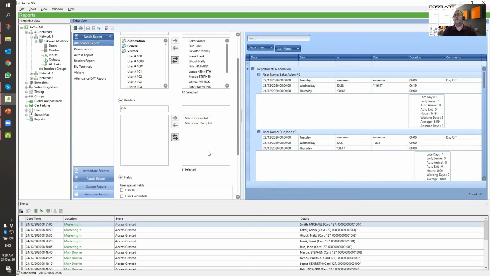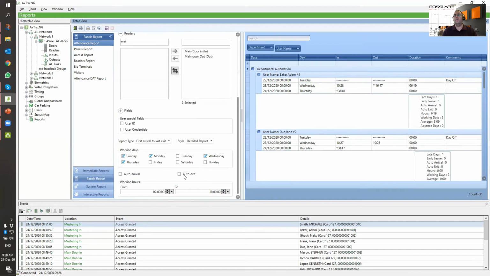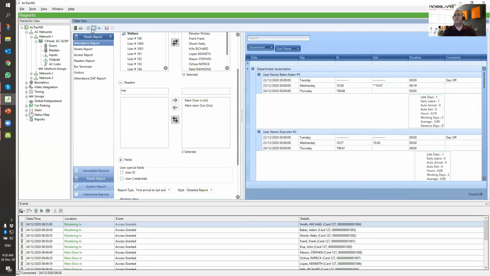Let's say we want to have auto arrival for a user. What you change on the report, you can see that the user arrived, but you get auto arrival. So we have auto arrival 1, and we can see the comment, this was auto arrival set up. But the user must be inside the premise for auto arrival. Let's go see what a summary report is and how it looks.